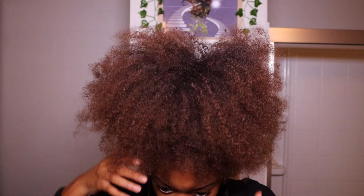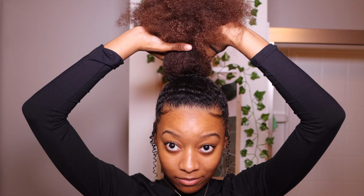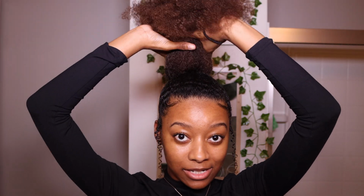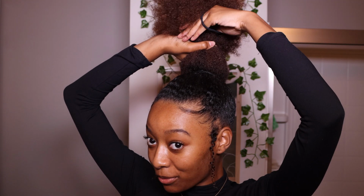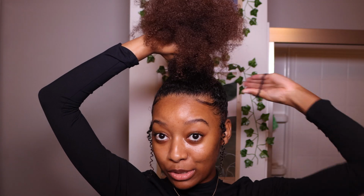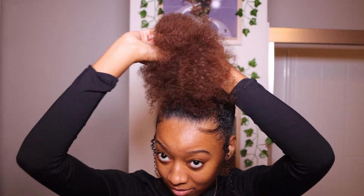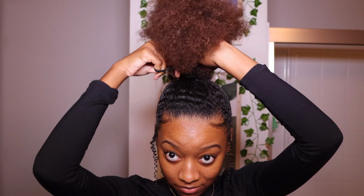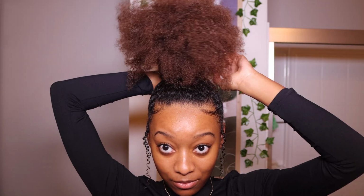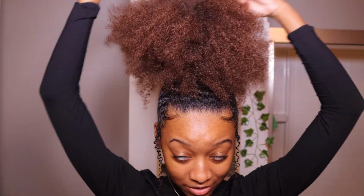To fix this problem, I just take a small ponytail holder and gather my hair up like this, holding it with my hands. Then I take the ponytail holder and wrap it around one time, probably right here, so that my puff stands up just a little bit taller. Just pulling it through. You see what it does? It stacks your puff up a little bit. So I stack my puff, and I'm just gonna shape it a little bit more.